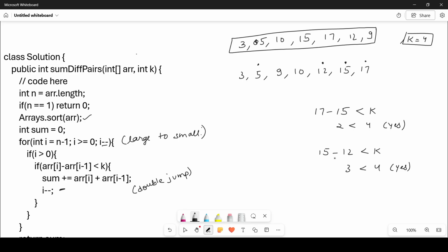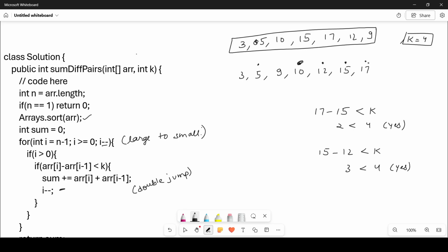So why are you considering 15 comma 12 again? It will give you the wrong answer. That's why we do the double jump, so that we are safe from this error. I hope you got why we do the double jump. Then 15 comma 17 is considered, so I do i minus minus, and the loop also decreases i.